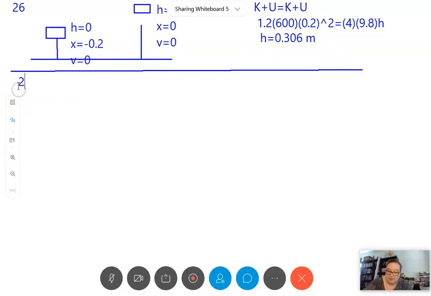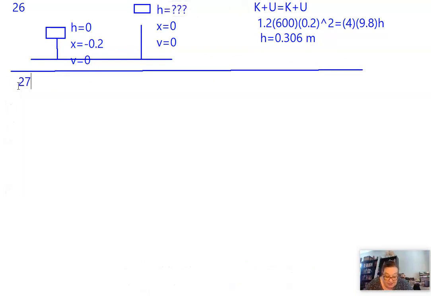All right, 27. A constant force of 20 newtons is applied to an object of mass 8 at an angle 25 degrees with a horizontal. What is the work done by this force if the object causes a displacement of 2 meters along the horizontal direction? Well, our equation for work is work equals force dotted with displacement. What that means is force times distance in the same direction. So it could also be written as force times distance times cosine of the angle between them.